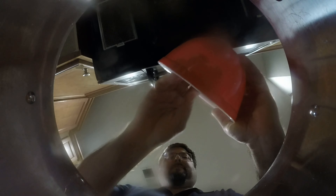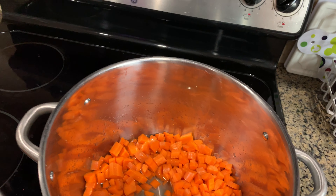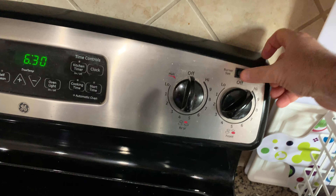All right y'all, now it's time to start cooking. The first thing I'm going to do is get the carrots started since it takes a long time to soften them up. I'm going to let them simmer in a little bit of water — I don't really cook with oils, I'm trying to be a little bit healthier right now so I'm using water. Let's turn this thing on — I'll start it out on high just to heat up, but once it actually starts getting warm I'm going to take it down to about medium, five or six. Make sure I've got the big burner on.